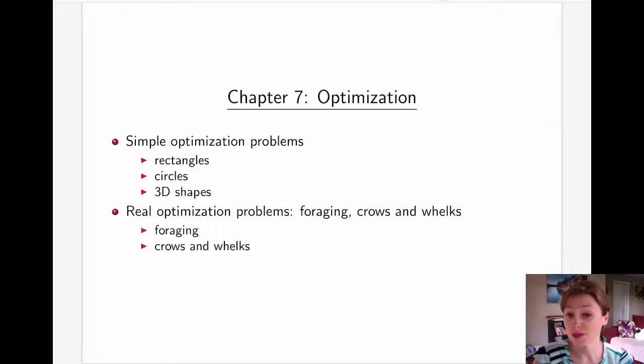We're on to chapter 7, which is all about optimization. So we will be using the techniques that we've developed for finding local and global extrema in order to apply those in situations within the context. There will be some simple optimization problems concerning mostly various shapes, as well as realistic biological problems requiring a bit more interpretation at the end.